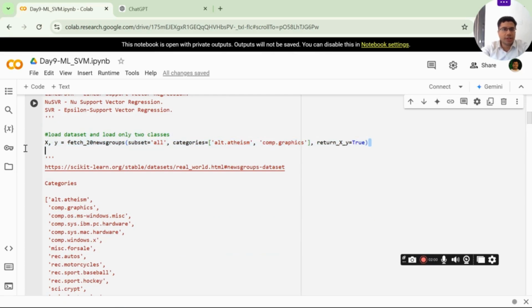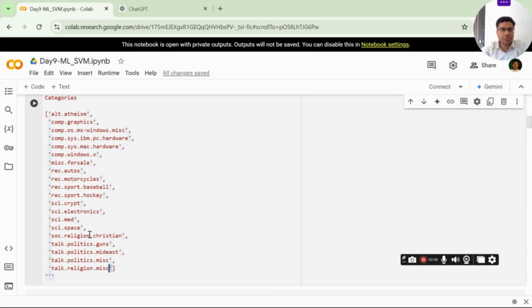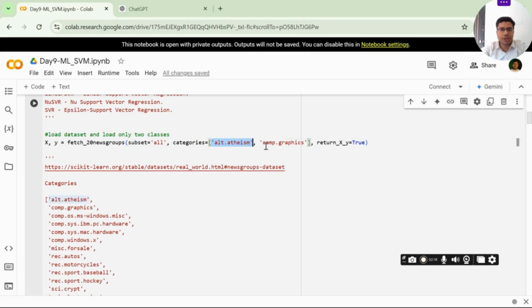So first, load the dataset. This is a Scikit-learn function using which you can load multiple categories of news articles, and we are going to choose the first two categories. That is why I have written atheism and computer graphics.